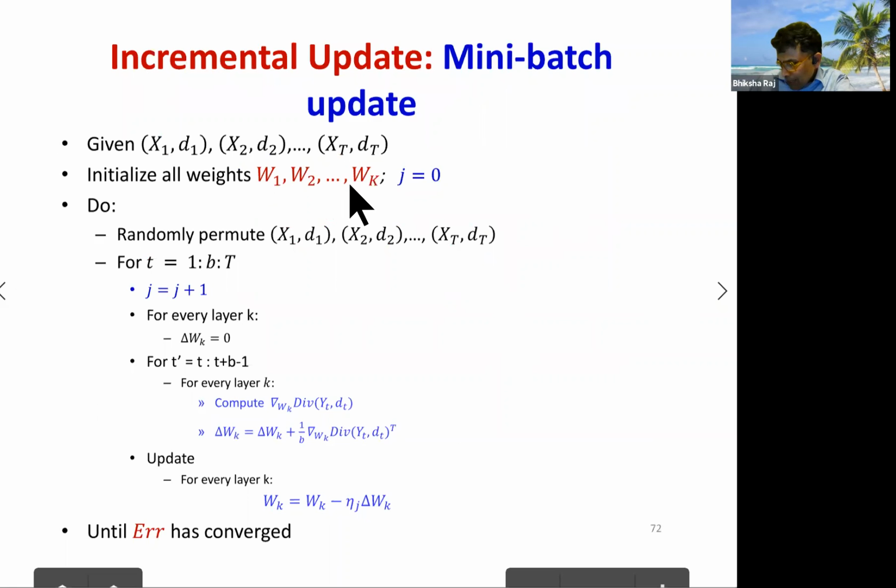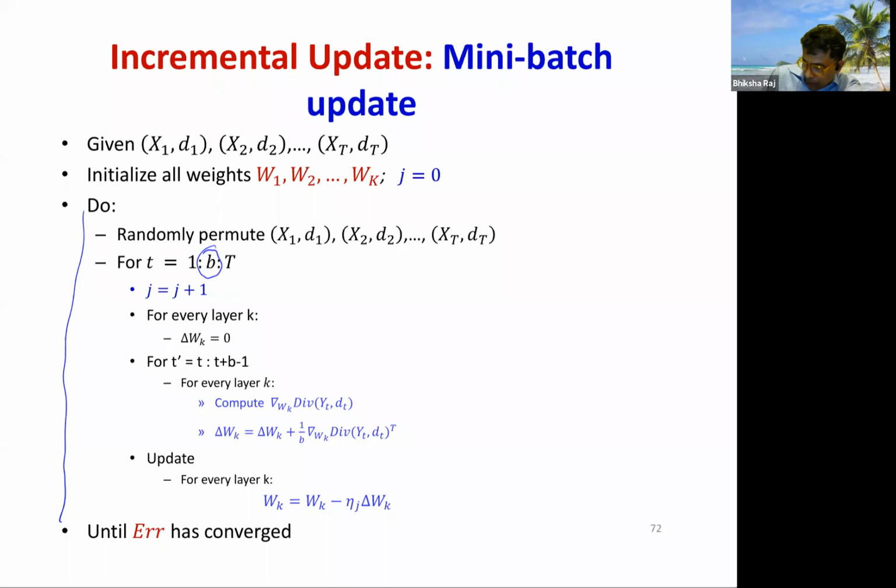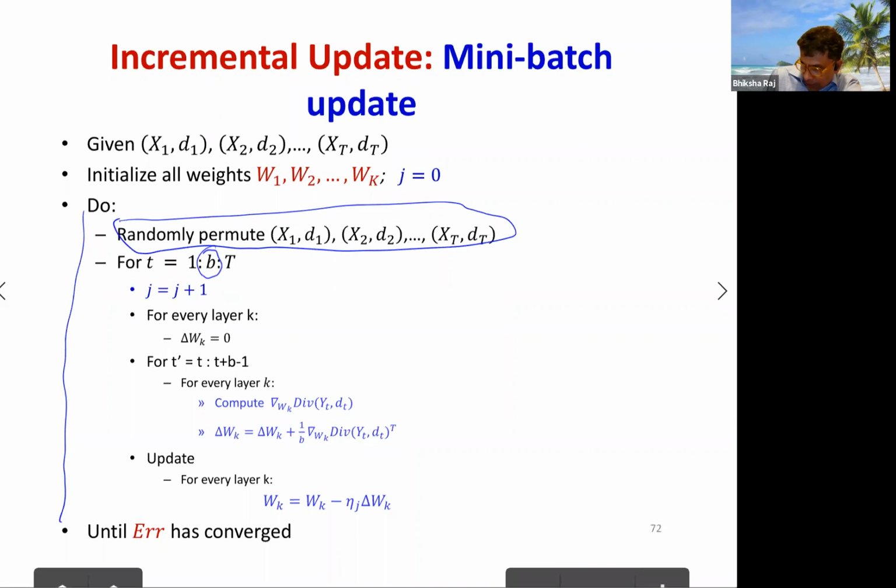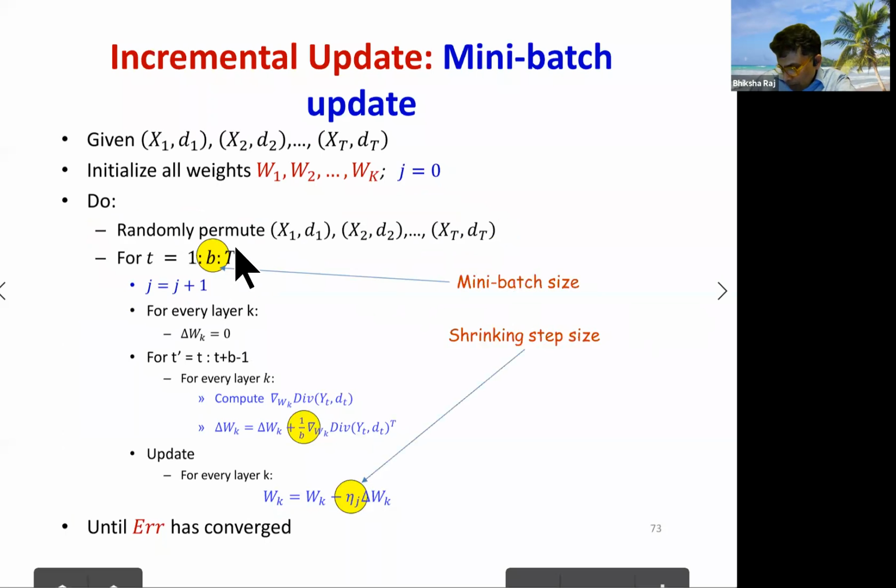So here is the pseudocode for mini batch update. This is essentially the same as SGD. We make multiple passes within the training data. This is our epochs. Within each epoch, we're going to be working on batches of data each time. But within each epoch, we also first shuffle the data to make sure that these batches are randomized. And so we're going to be operating on batches of data, and you're also going to be reducing the learning rate with iterations for the same reason that you did so with simple SGD.